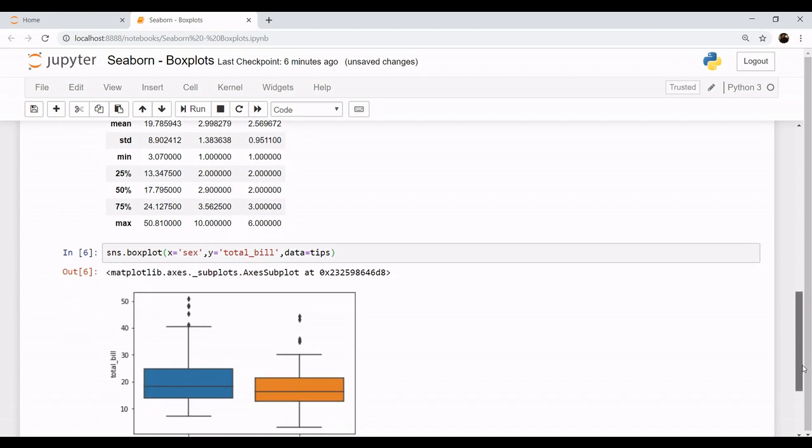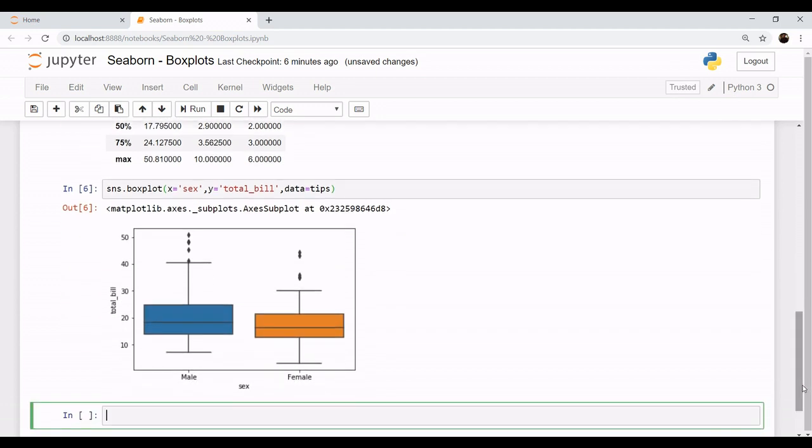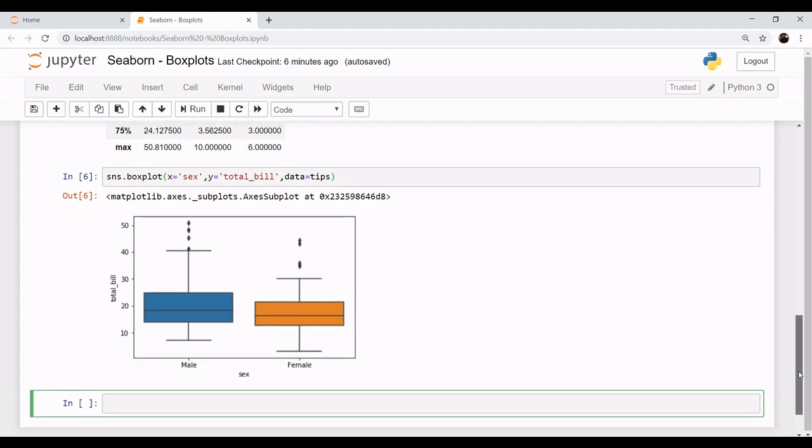So we have a plot of male versus female. Now the total bill generated by male is slightly a bit higher than the female. You can see the median value is also higher than the median value of the female, as well as the first quartile is also higher than the female's first quartile.